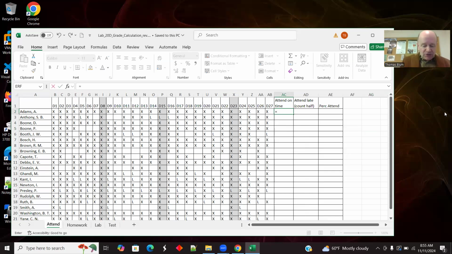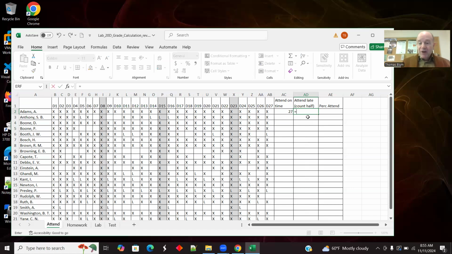So I'll say equals COUNTIF, and then I'm going to go for all of the attendance here of Abigail Adams, and if it is an X, then we count it. And so Abigail Adams came all of those days.